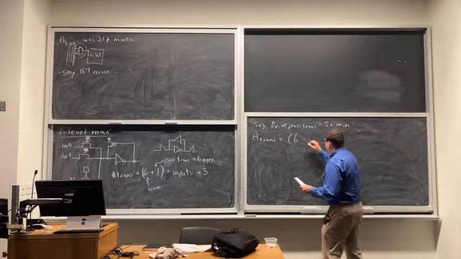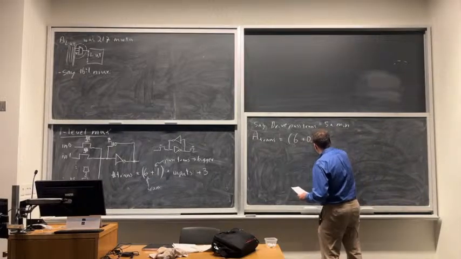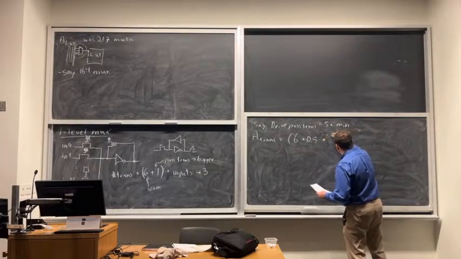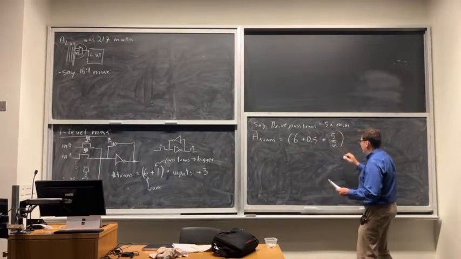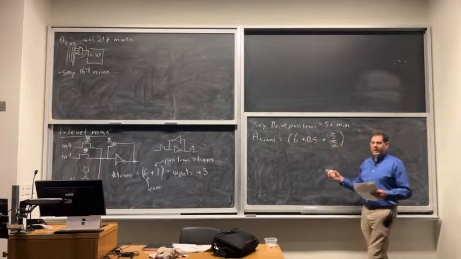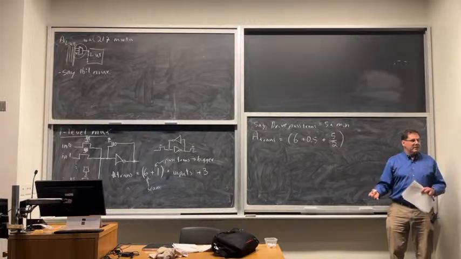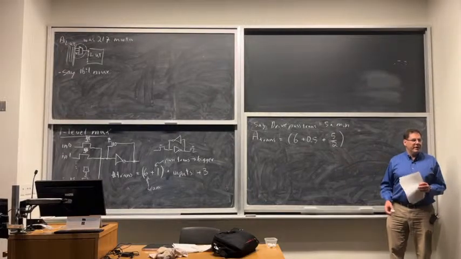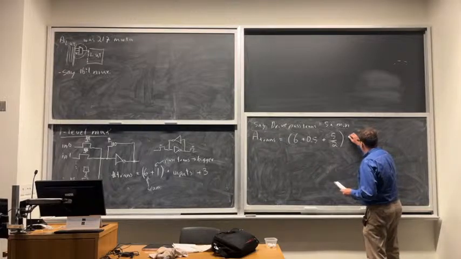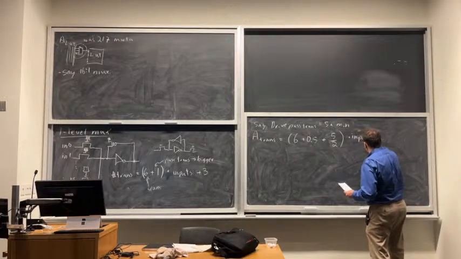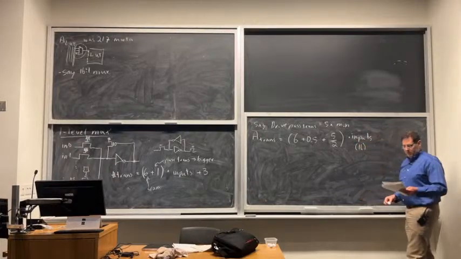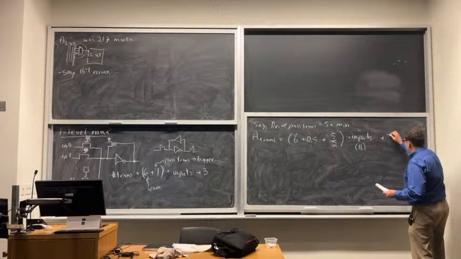The equation that I'm using is a nice simple one. I say it's half a unit of area plus the drive strength, which I said is 5 times bigger, divided by 2. Okay, so that means this pass transistor is going to take like the area of 3. It's going to have 5 times the drive strength, but take 3 times the area of a really small transistor. Okay, you got to multiply that by my number of inputs, which is 16, because that's what I said I'm going to do. And I'm going to add 3 at the end. Okay?